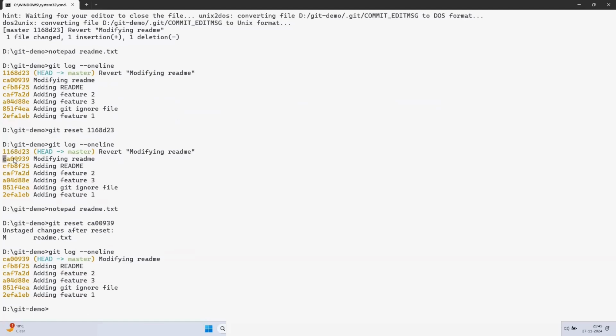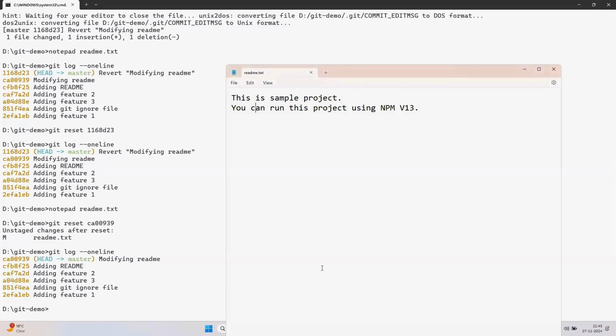So if you look at the log, right? You see, if you want to remove this, then reset your git to the previous commit. In this case, we have provided this commit ID, correct? So it will remove all the commits till now from history. Got this? It will remove all the commits till the commit ID which you have mentioned in the reset. Look at it. Can you see this commit anymore in the history, in the logs? No. That's the default nature of git reset.